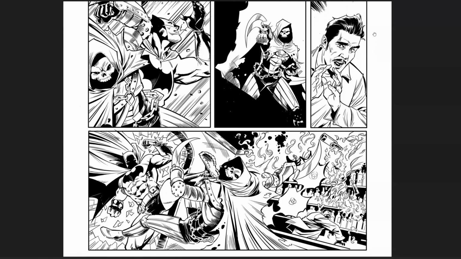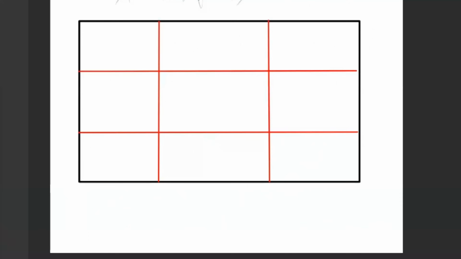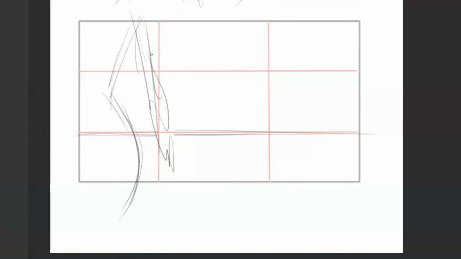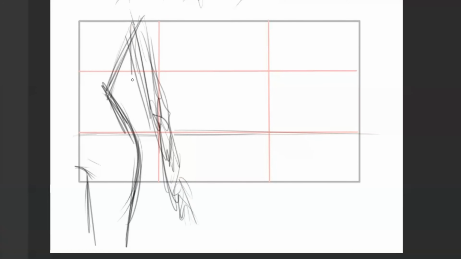So what exactly is composition? Well, it's how we arrange our elements and subject matter to be different points of interest within the frame. The composing of musical elements can also be a composition, as would the elements in architecture. But when referring to the visual medium, composition is all about how we lead the viewer's eye.